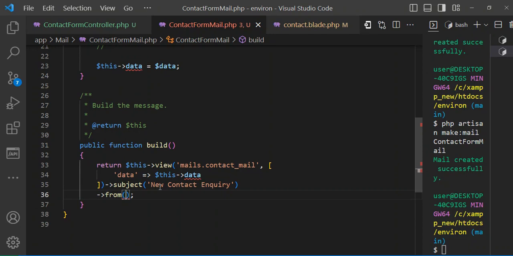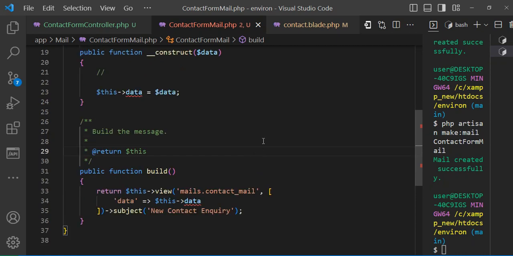We could also do from, but for this example we could forget about that. From will define the email is coming from and also a title. But for the purpose of this example, we can just stop there.